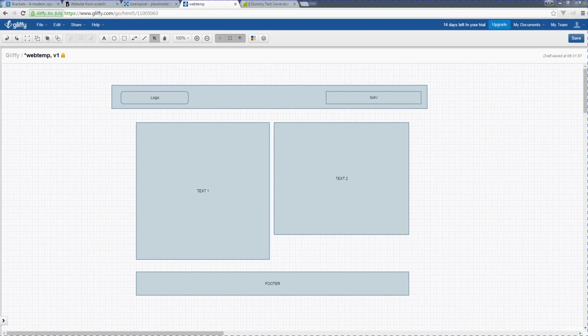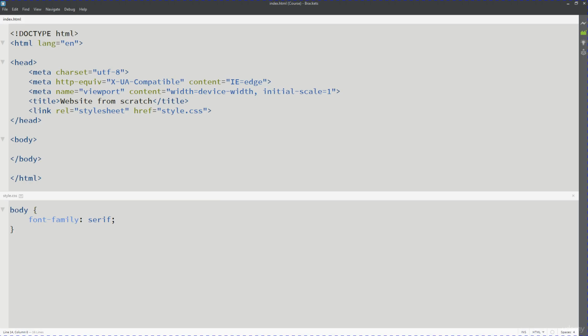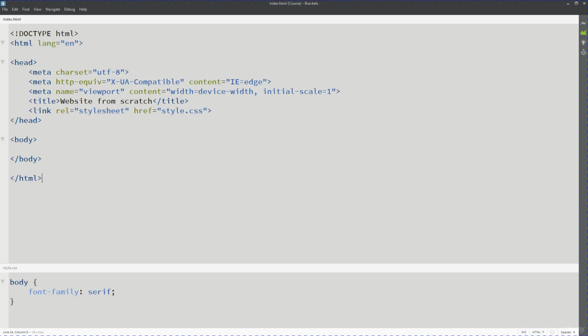So now looking at our wireframe, we can visualize our HTML and how it's supposed to be laid out on our web page. So let's open up our editor, and I'm going to make the styles a little bit smaller so we can jump into our editor and start creating our HTML structure. When we look at our wireframe, we have a pretty good idea of where we want to start and how we want to build out our website.